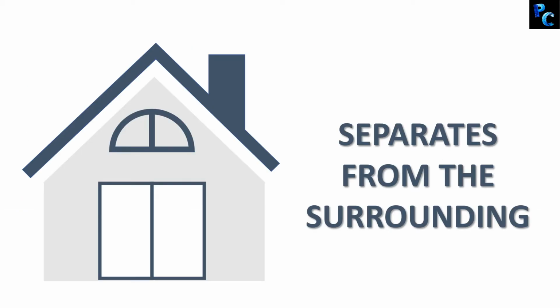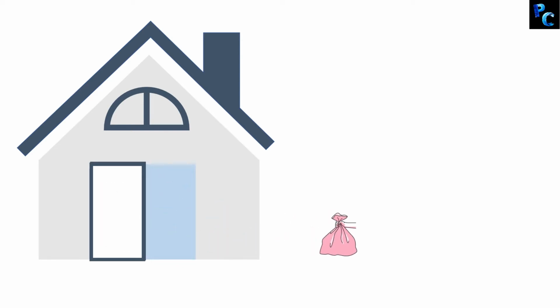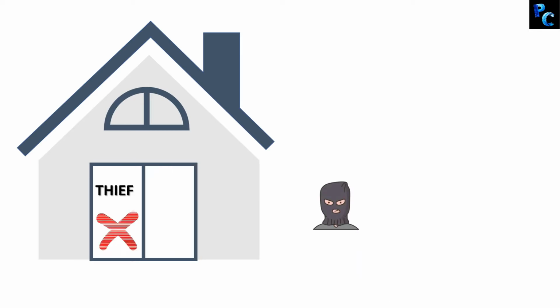It's like a house which separates us from the surrounding. But again, people need to enter the house for various purposes, like when groceries are needed. Again, you need pizza to eat. With pizza, you need friends to party. After the pizza is finished, trash will come that has to go out. Again, mom and dad have to go out to work. So the door allows the entry and exit of different people and different things. Again, everything is not allowed. For example, thieves are not allowed inside the house, isn't it? So the door allows the entry and exit of selective people.